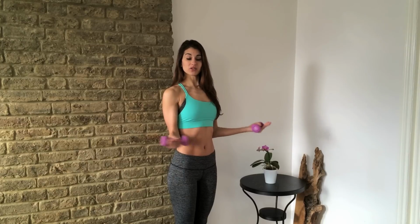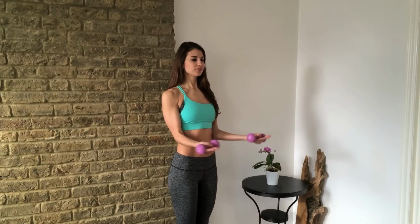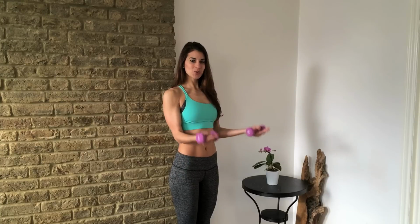Up, down, out, in. Up, down, rotate. Up, down, rotate. 4 more. 3, 2, 1 more. Good.